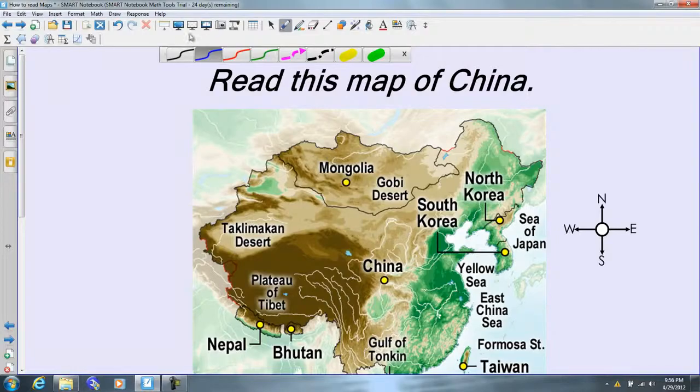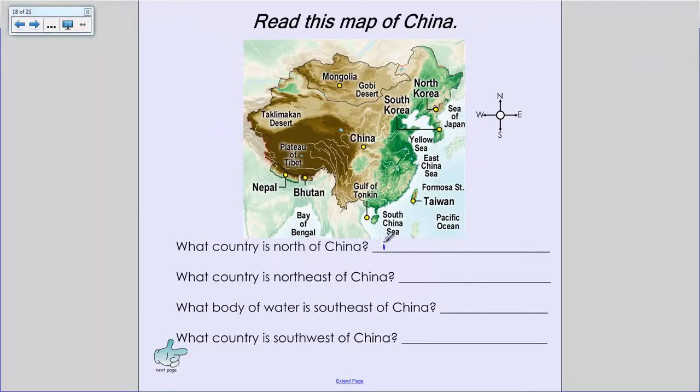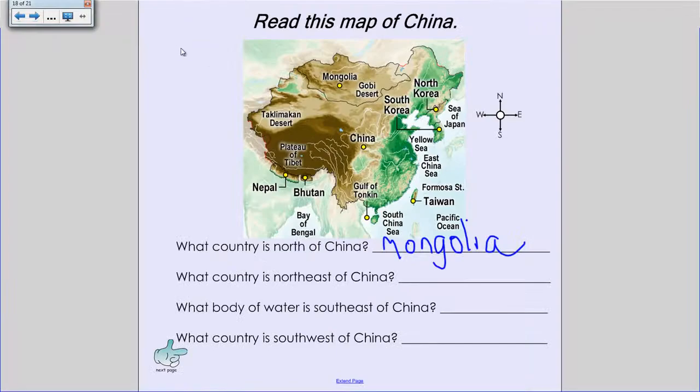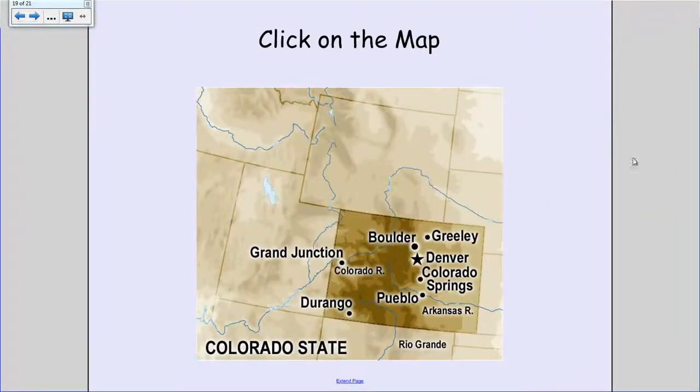Pick up your pen and have the students come and write their answers. You could use this as a review, or you give a test or the day before. And you could actually even ask more questions than these four and have the students come up with a plan and find things that you want them to find. So that's full screen. Next page.